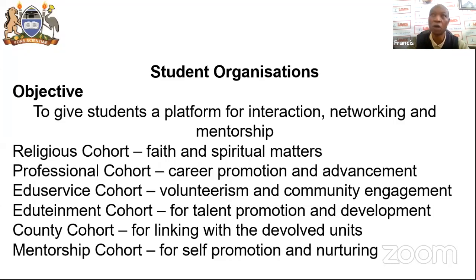We have Psychologist Students Association. There are quite a number. If you go to SPAS, you have PALSA. If you go to law, we have Law Students Association. If you go to agriculture, we have quite a number, animal science and the rest. If you go to CIST, we have computer science, and we have also information and media. So as I said, all these are available from your diverse schools, but we have also other professional clubs that are not necessarily that. For instance, we have what we call the Kisii University Accounting Students Association.